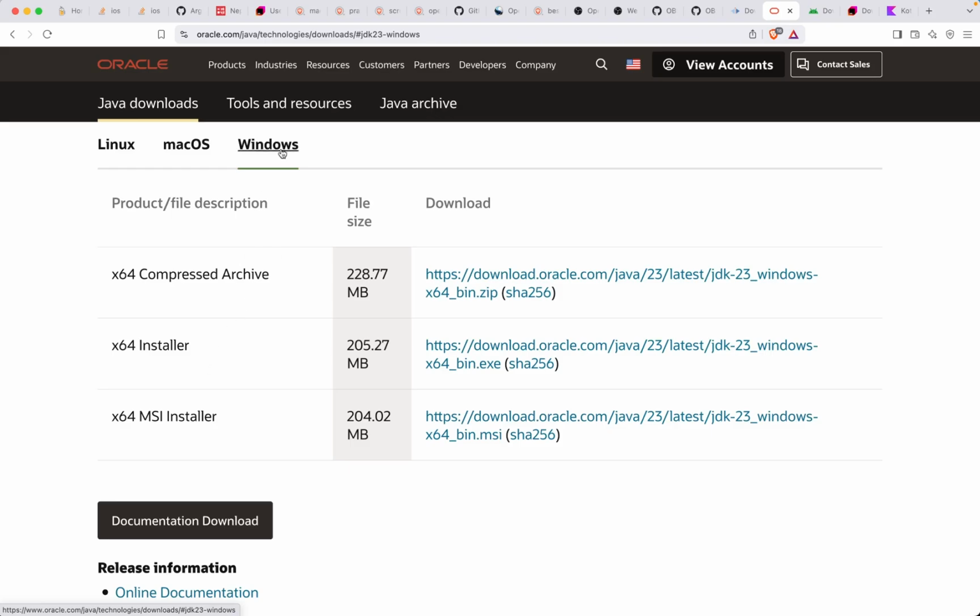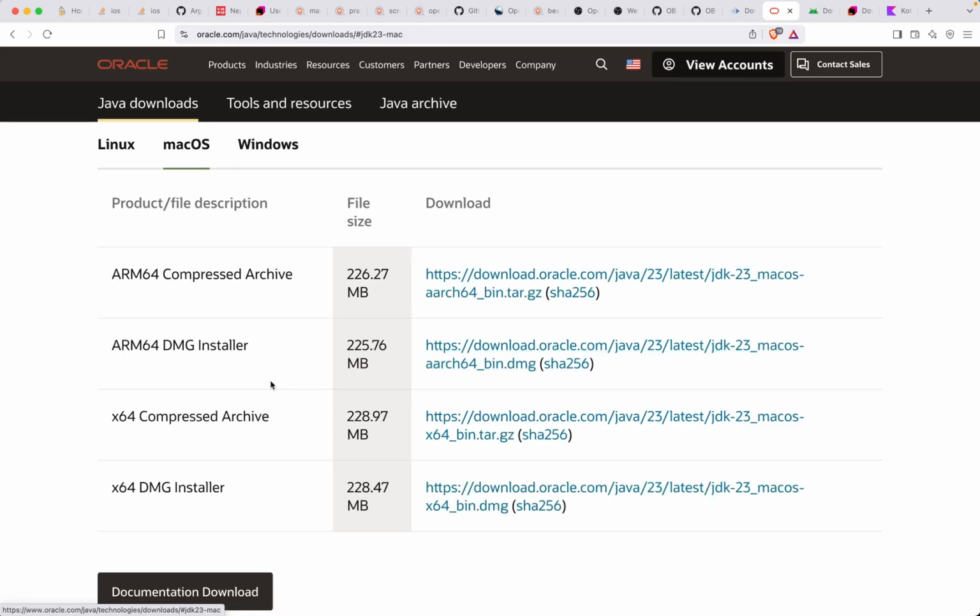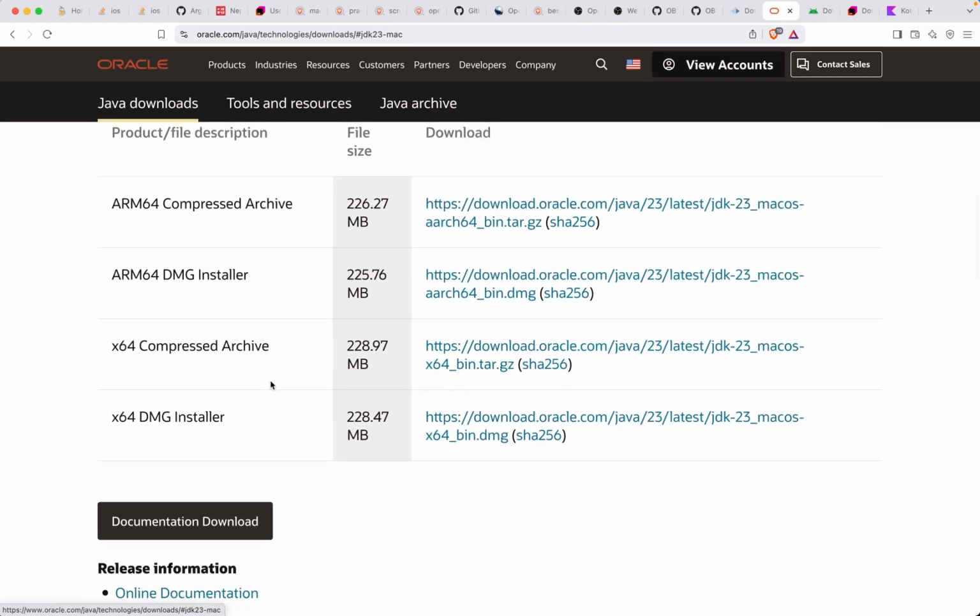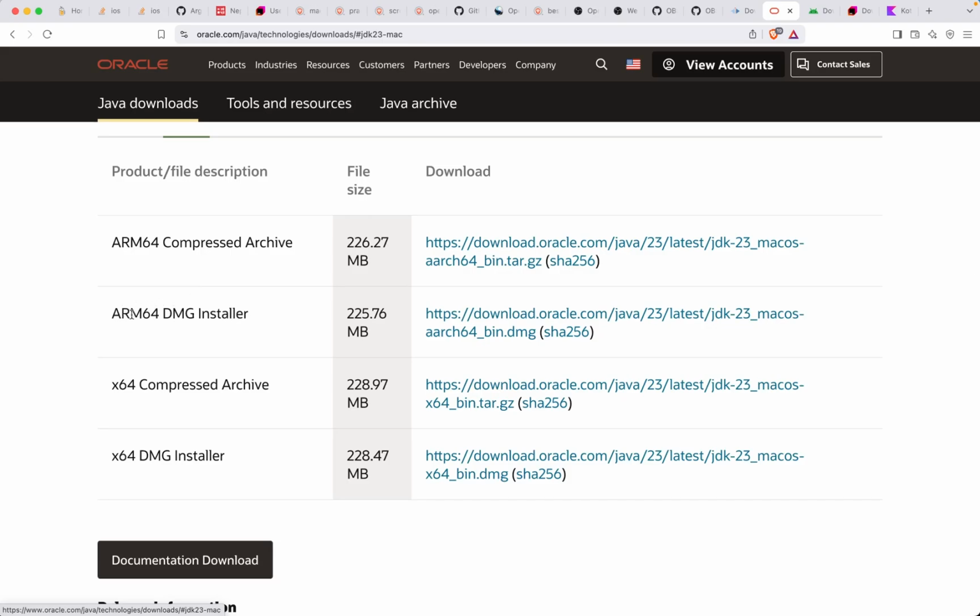If you are on Windows, click on Windows. If you have a 64-bit installer, then choose one of the following and download. I have Mac OS, so I'm gonna choose Mac OS, and I'm gonna install the ARM processor 64 DMG installer, because I have the Silicon processor.